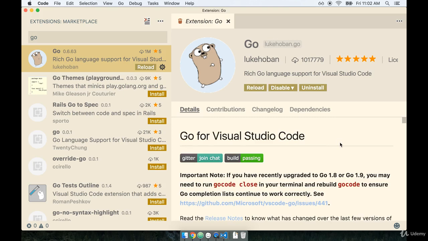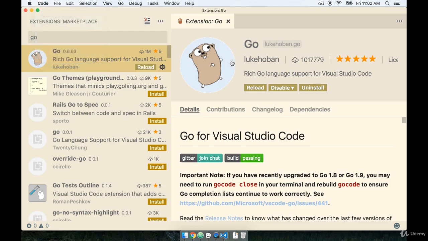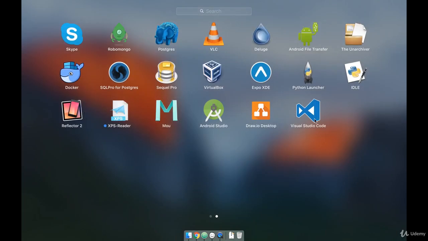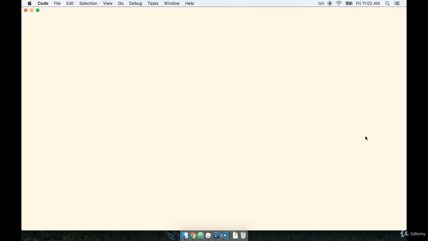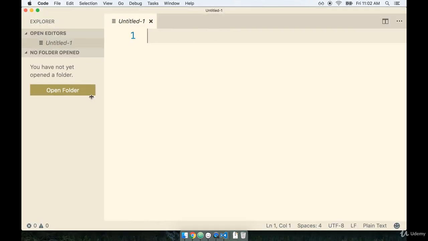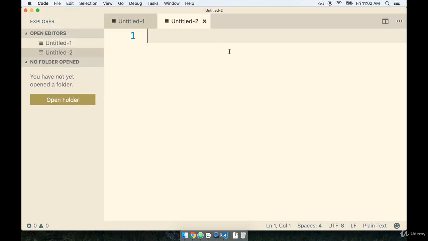To make sure that it installs these other tools, it's really straightforward. All we have to do is close the code editor. So we're going to quit Visual Studio Code entirely. I'll then start it right back up. And then here's the kind of weird part, but just bear with me for a second. I'm going to make sure that I have a code editor window open. If you don't have a code window open like this, one that we can actually type into, you can go up to File and then New File up here. And so, boom, I've got a code editor window open.